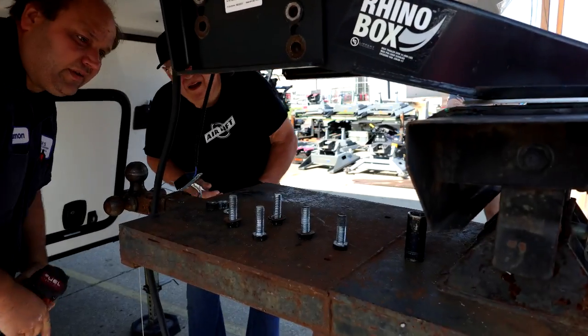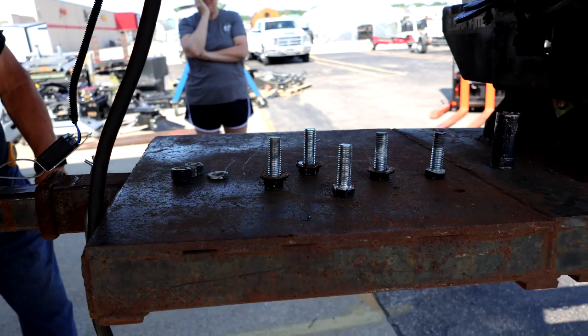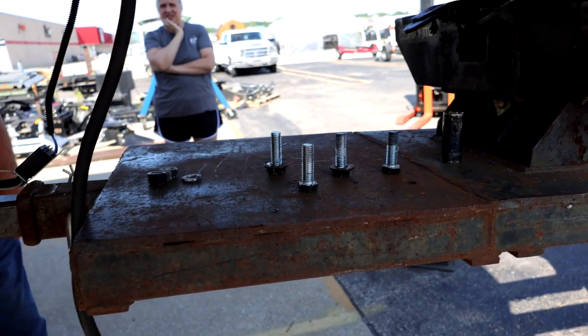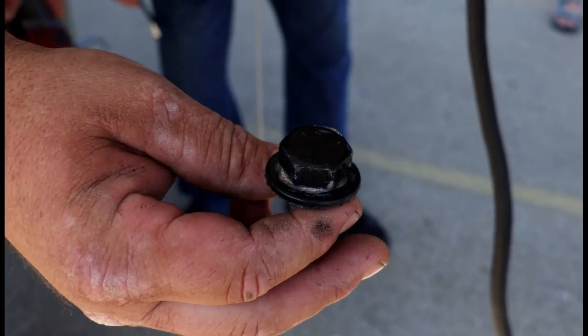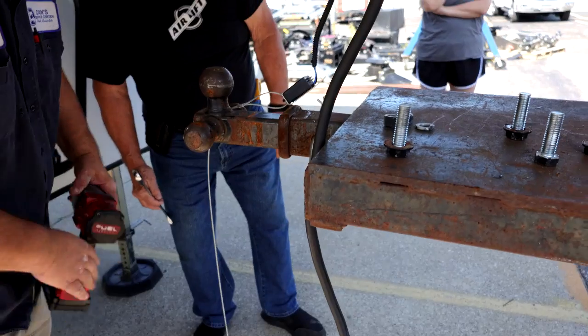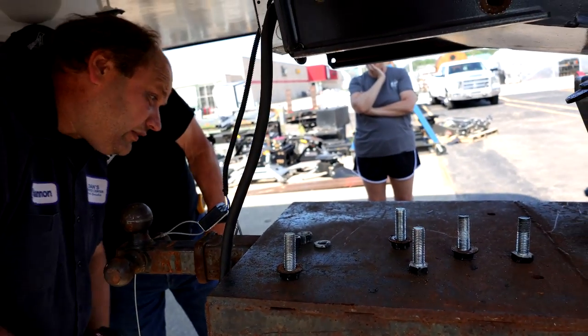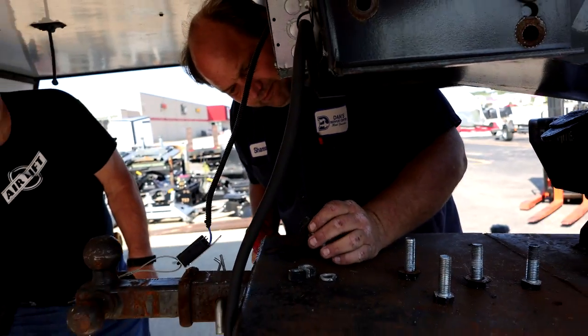Are those bolts a special grade that go in there, and if so, how do you tell what grade they are? You can look right here on the end and see the three notches. Three notches mean grade five. Five notches would be grade eight. It would have eight on it. So if you don't have three notches on your bolts, you need to swap them out. Yeah, then they're hardware grade.